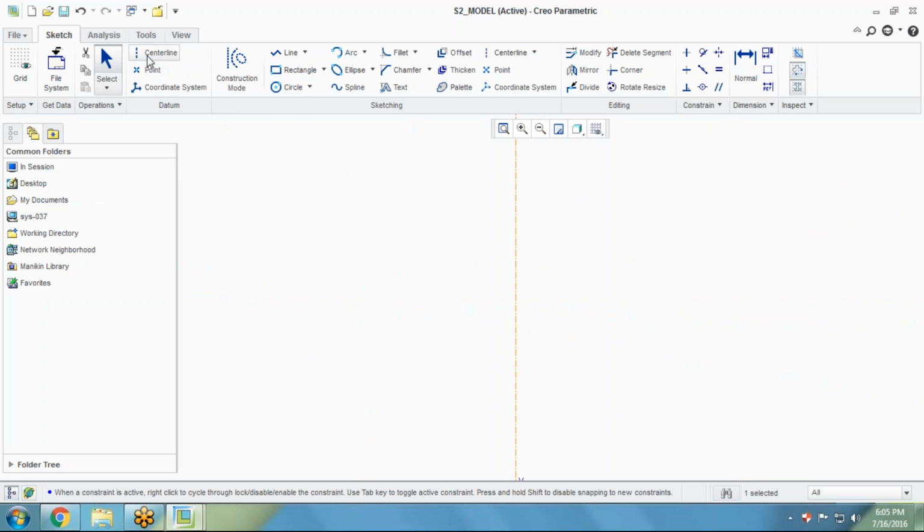You will see again I'm just clicking on center line. Now the cursor will be coming like this, and now I'm just clicking on screen anywhere, left click mouse button, and then line will be coming like this. Whenever the line will be in vertical, V will be there, and if it is horizontal, then H sign will be there along with that line. So click on the screen, and then if you want to exit from the command, just double click the center ball. Double click the center ball from the mouse button, and the command will be exited.